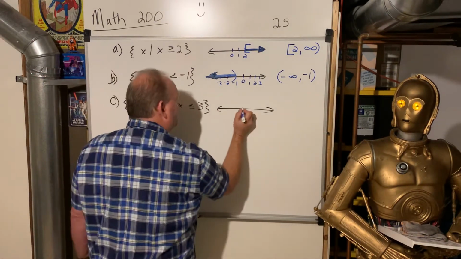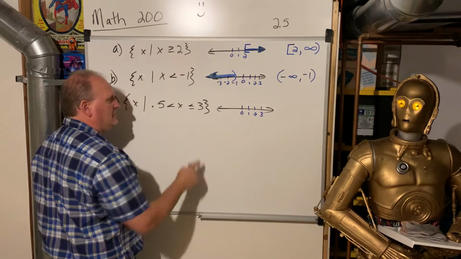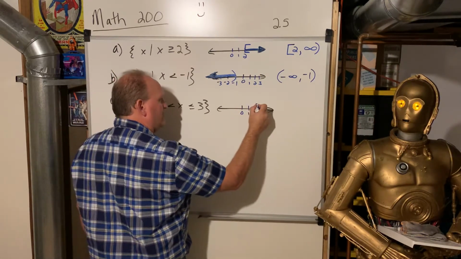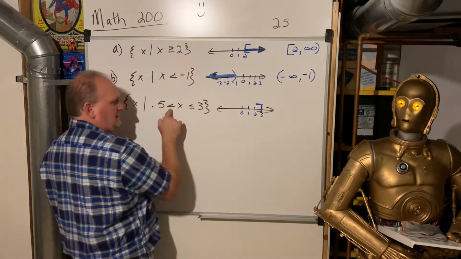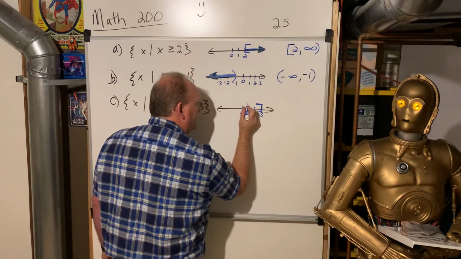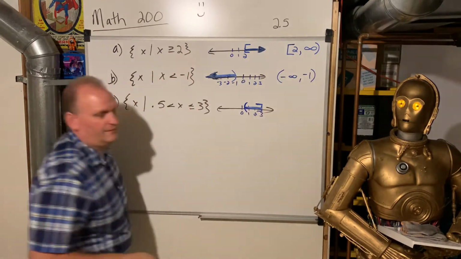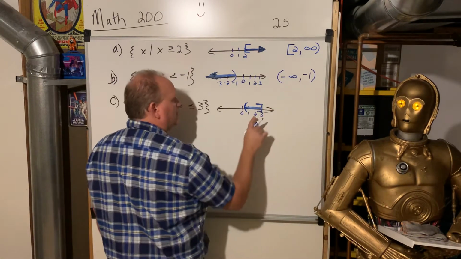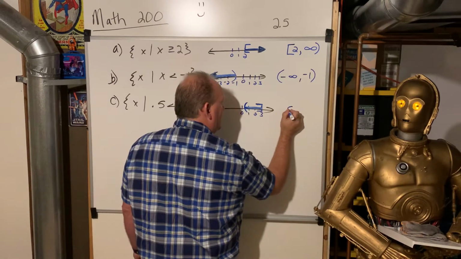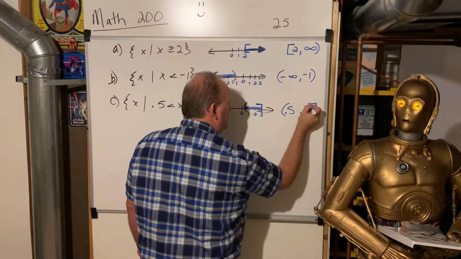So we've got 1, 2, 3. All right. We have a bracket on the 3 and a parenthesis, because it's just a less than sign, on the 0.5. And then shaded in between. Okie dokie. Let's make sure everybody can see those okay. All right. And then if I want to do, this one translates the best in interval notation from the graph. We got 0.5 not inclusive to 3 inclusive. All right.